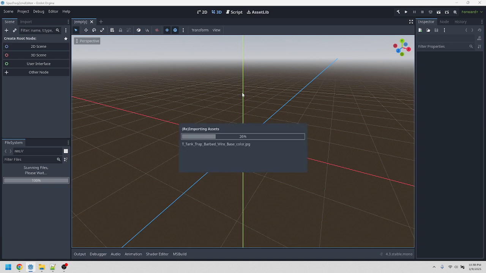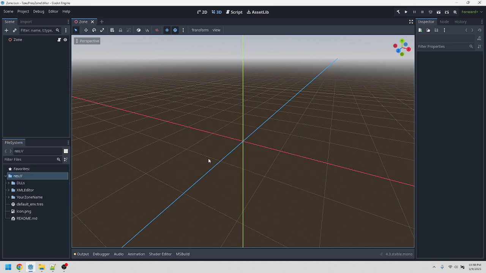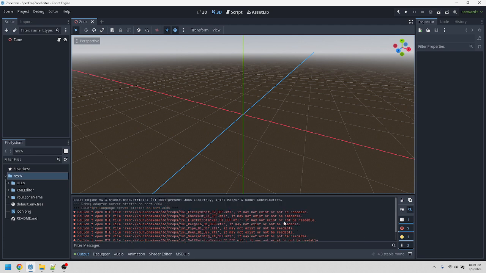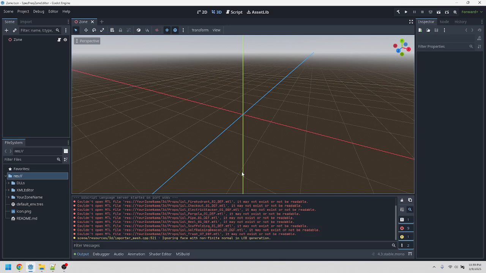Now, everything should load. It should be a totally blank slate here. It's got to do some importing. Yep, this is perfect. First thing you want to do, you should have this little build project button here. Click that button and everything should compile with no problems. You can ignore these things, but as long as this guy is green and it looks like it compiled, I think we are all good. Sweet. So the next video we'll talk about how to build your zone. But for now, we know things compile.